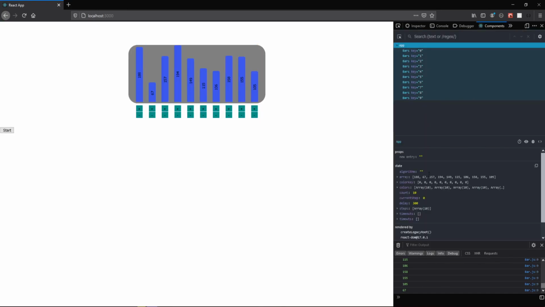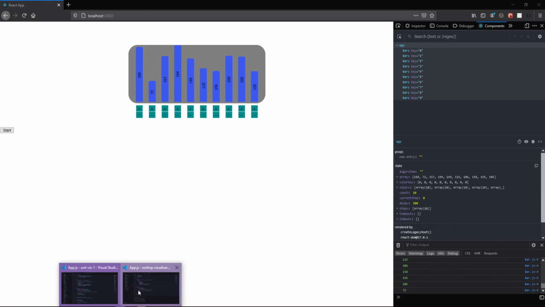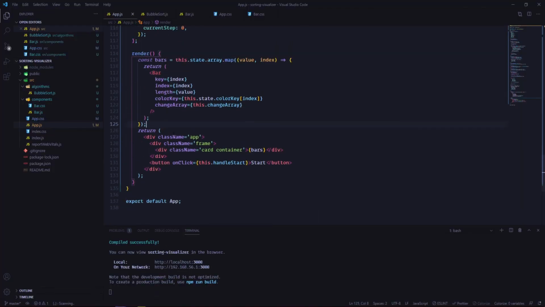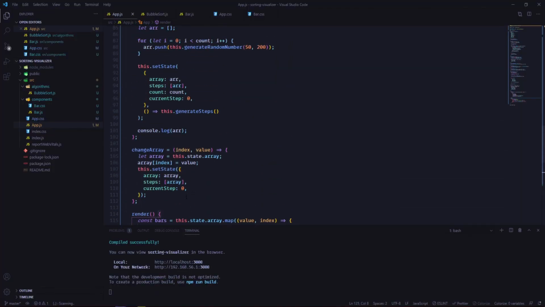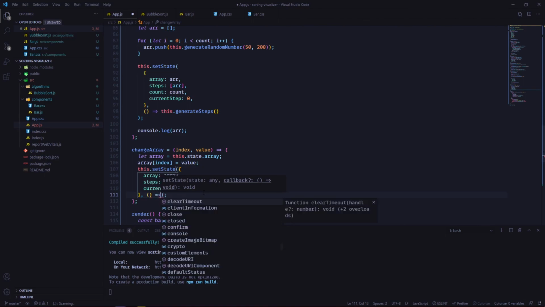Once I change the array as well, where do I change the array? Right here. So I think once I change the array, I have to call the generate steps method.